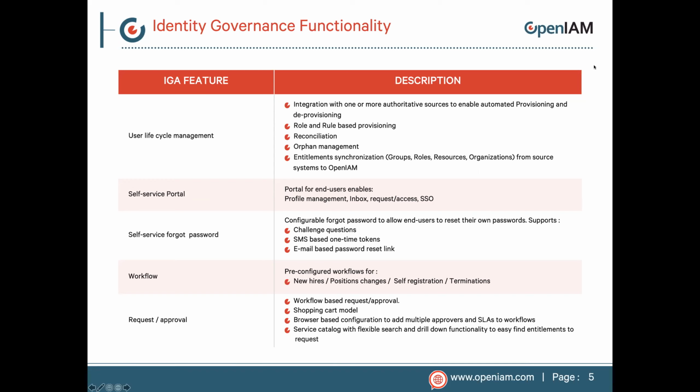The most fundamental thing that we need to do is manage user lifecycle management. In this perspective, we can integrate to one or more source systems, and for the data that comes out of those source systems, we can apply either role or rule-based provisioning and control what systems people are going to get. There's also reconciliation, to make sure that people who are updating those systems directly, outside of the control of IAM, are tracked, and we have rules in place about what to do when those conditions do happen.